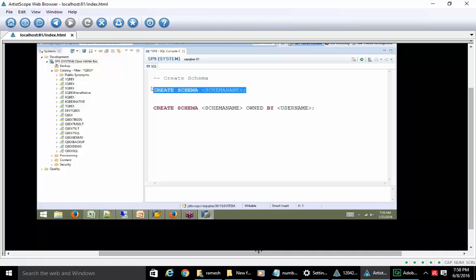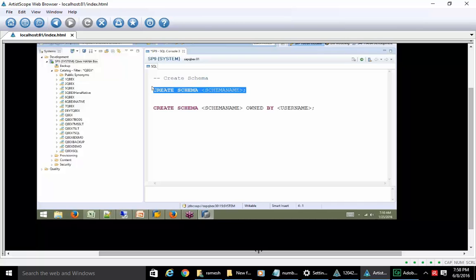Let's say we have user 1 and user 2. We have logged in as user 1, but I would like to create a schema which will be accessed by user 2. Then I'll say CREATE SCHEMA name OWNED BY user 2. That's how it is.